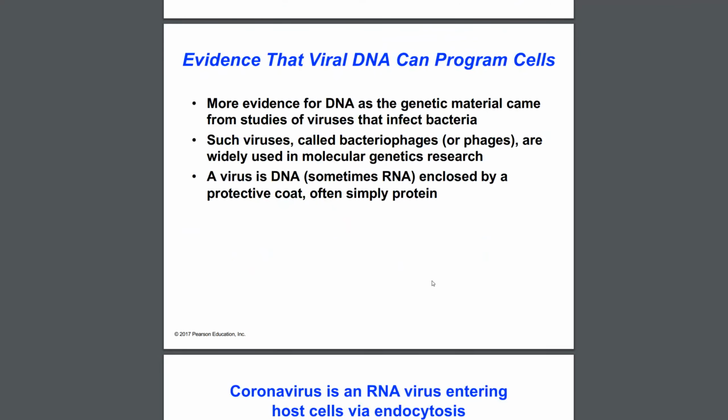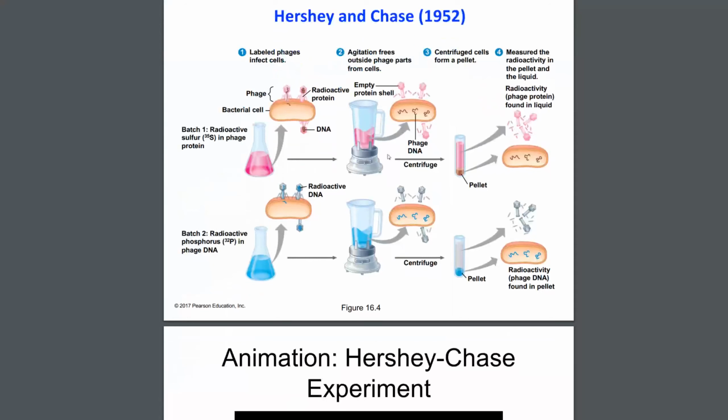And then when we keep going, we can look at the Hershey-Chase experiment, right? So the Hershey-Chase experiment essentially had two parts. They were using a bacteriophage, and they were trying to see if other macromolecules were the genetic material within this, right? So up top, we have the radioactive sulfur in the proteins of these bacteriophages, right? Bacteriophage has the outer protein coat, and then it has DNA on the inside. So by labeling the coat with sulfur and the DNA with phosphorus, they had two different colors essentially that they could look at.